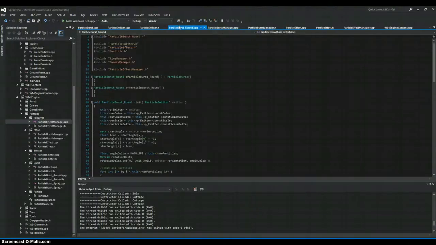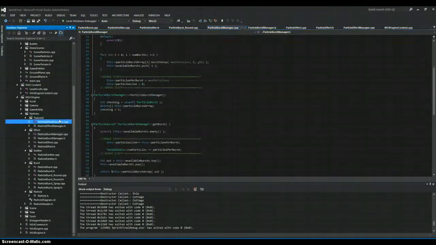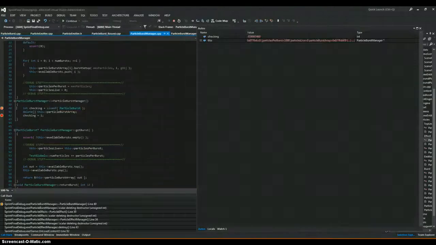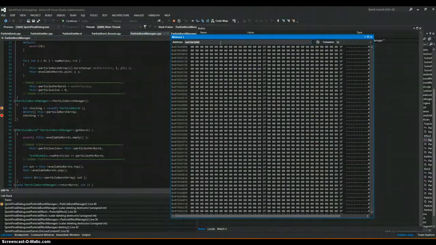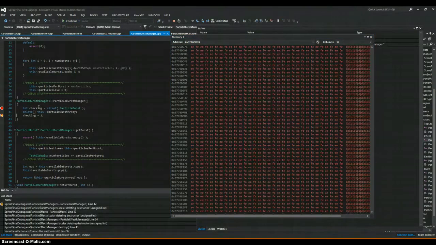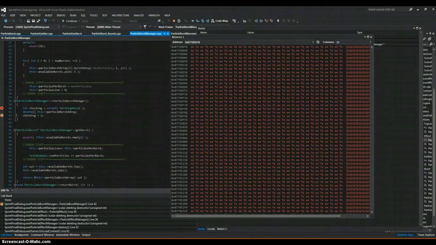So it goes through everything, and I did something I didn't show right now that I really just didn't want to do because it was tiring. As you can see, I had this size of particle burst, so I actually went through the memory window at deletion. What I did was check the particle burst array over here, and with that I would know the size of it, 160.